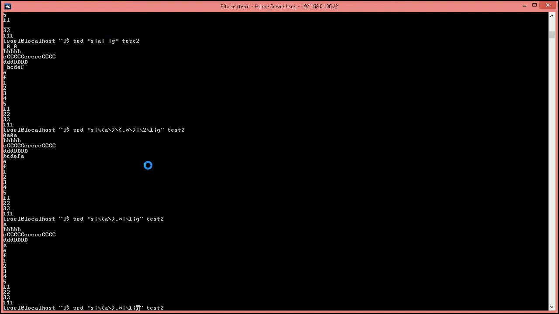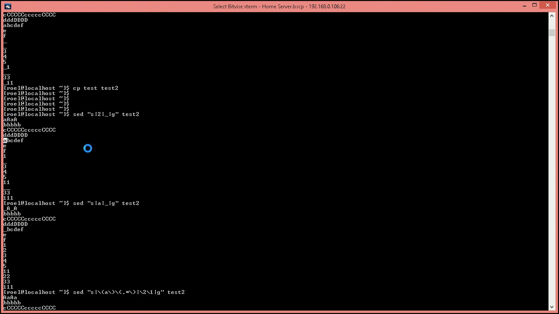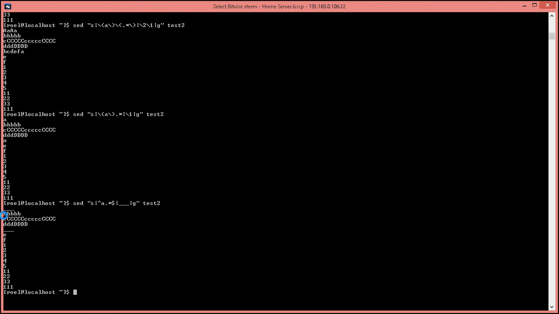We can also use the other syntax that we've seen from the previous regex part. For example, find me anything that starts with A, then any other text, and then you'll come to the end of the line. That's not really necessary here, but I'm putting it in as an example to make it a bit more clear. And change that by __. Okay, so anything that started with an A in our original file has now become __. We've replaced everything.